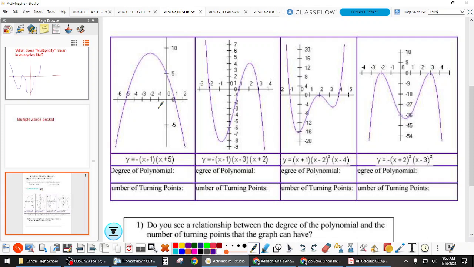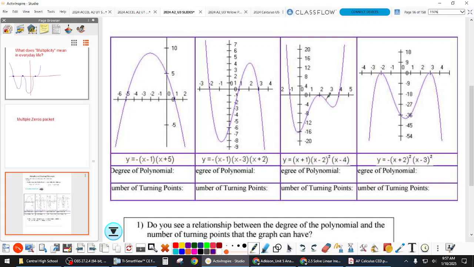Okay, let's see if it's true here as well. What's the 0 for this factor? 1. How about this one? And negative 2. So you see those up here, and you can see they're all straight through. They're just linear. How many times do those zeros occur? Once. Okay, so hopefully you're starting to see that if it just shows up one time, it's just going to pass directly through there. Okay, and it makes sense thinking linear equations have an exponent of 1. Does that ring a bell?